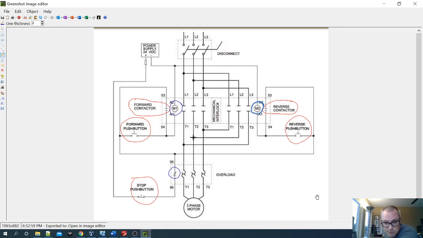So no difference there between forward and reverse. And then right here, L3 comes over and it ends up connecting to T1. So there you can see the difference between commanding the motor to go forward and reverse. We're essentially flipping the connections to T1 and T3, and that'll get you the different directions on the motor. All right, so there it is. That is everything, all the I/O points that I can see, I think, on this diagram. So let's go back to the PLC.